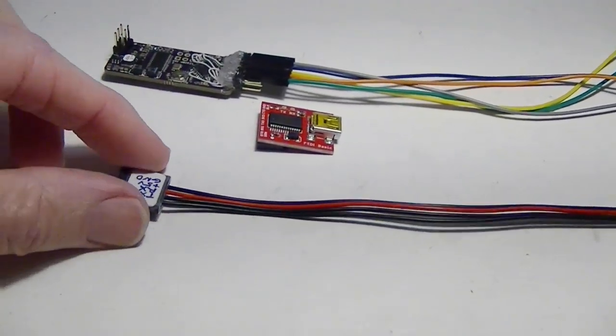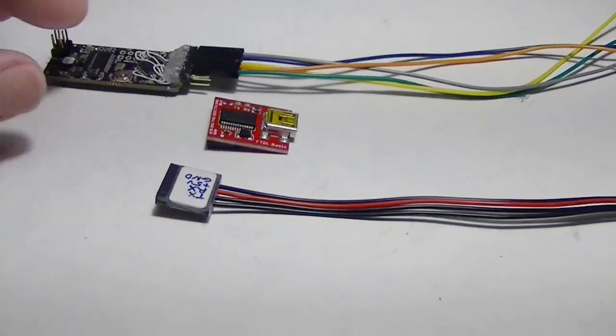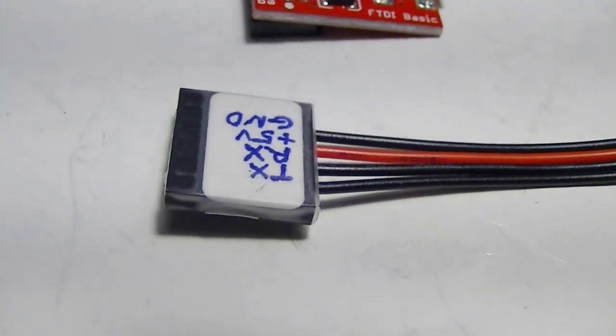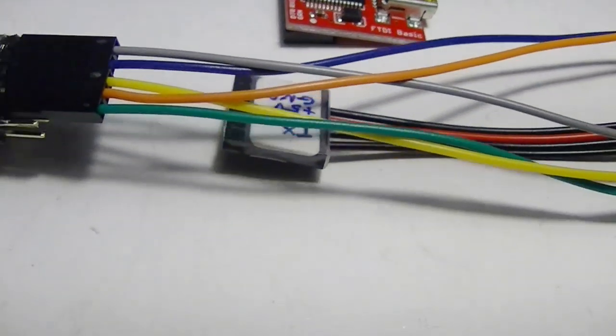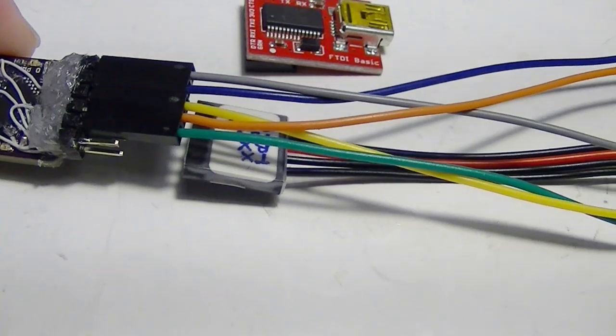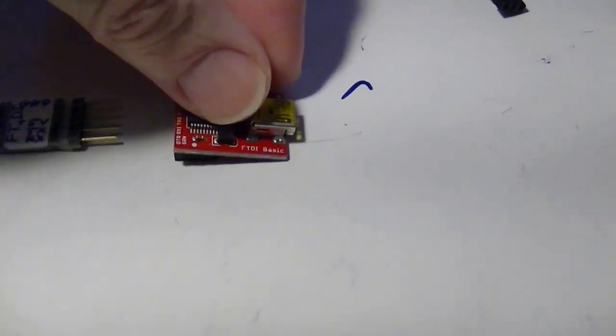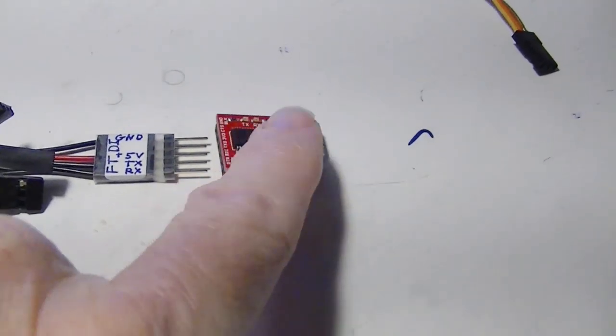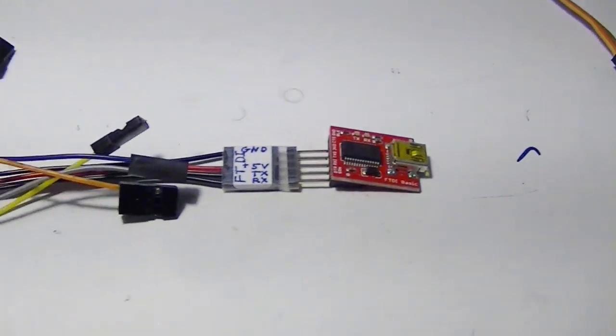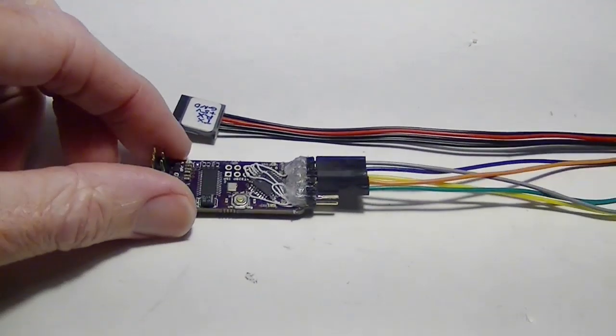I went ahead and made an extension cable for the FTDI connector. You can see one end right here. Again I used a Pololu connector and it will plug right on the bottom there and then the other end will plug into the FTDI board from SparkFun and of course the USB cable comes off here and goes to the computer. So that solves that problem if I need to program the MinimOSD.